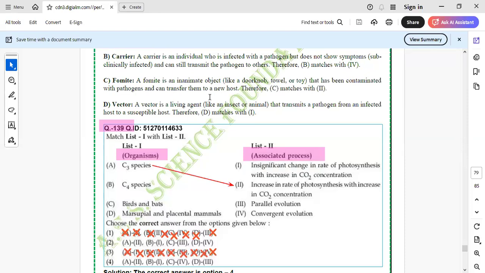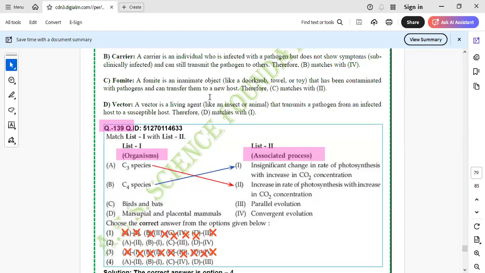Then these options are gone. Now another hint here is the counteracting part, which is the C4 species, the counteracting part with another hint, because the rest of the 2 hints belong to 11th and 12th class, not here. They are from the evolutionary part, which is given for NEET people and all. So you should catch this C4, क्योंकि हम तो C4 C3 का कंपैरिजन पढ़ते हैं लेक्चर में.